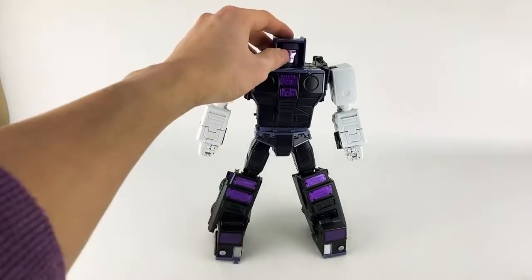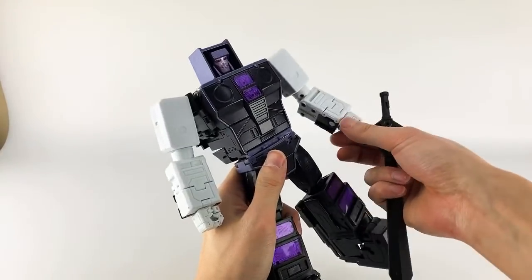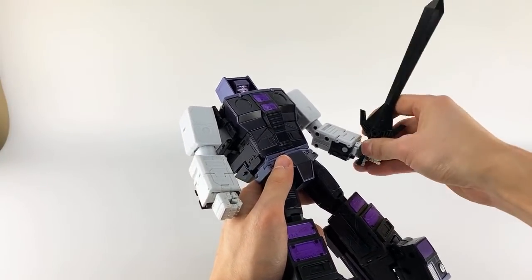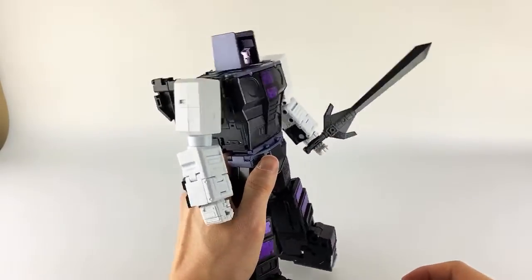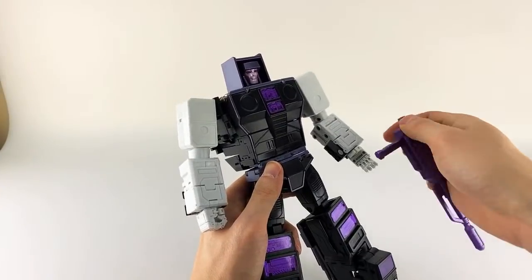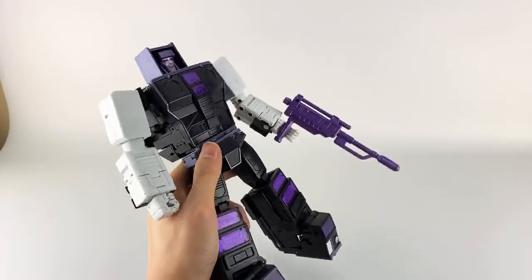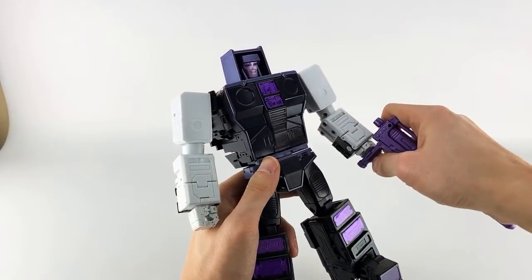All right, so let's go through. Oh, I guess I should show his weapon really quick. So you can go ahead and you can see he has pretty standard MP style tabs for his weapons. And they go into his fist very securely. He doesn't even need to close his fingers around. Same thing with the gun here. Like so. Even on this test shot, there's no issues with it falling out.